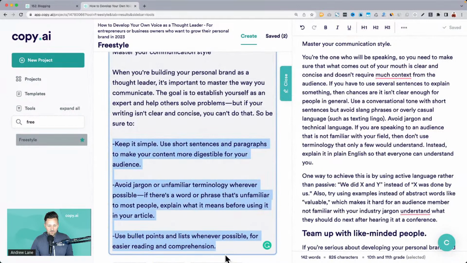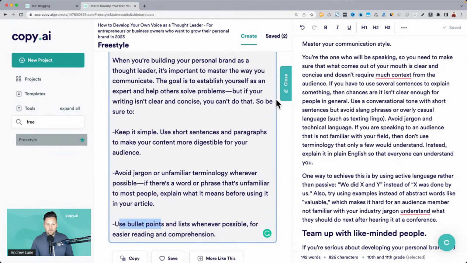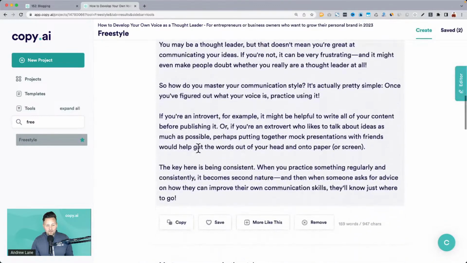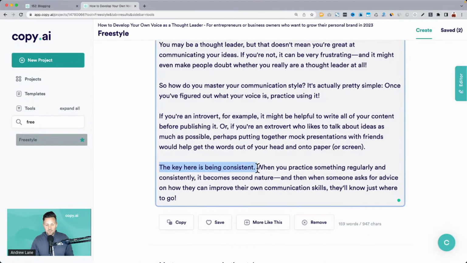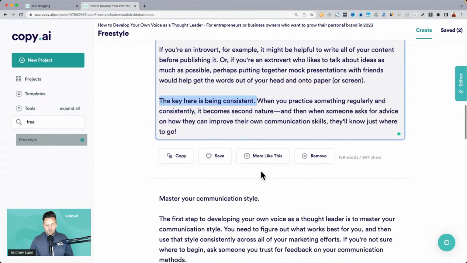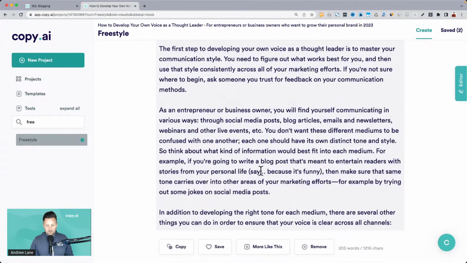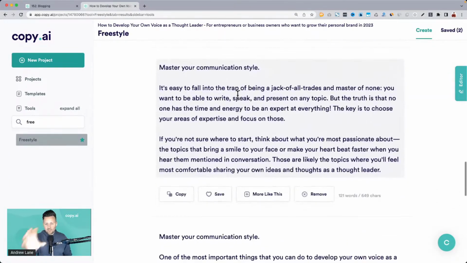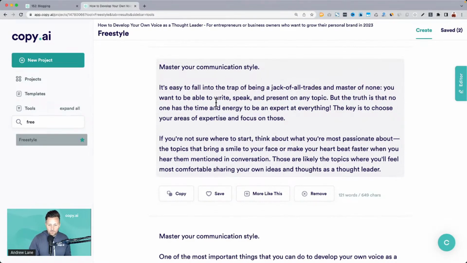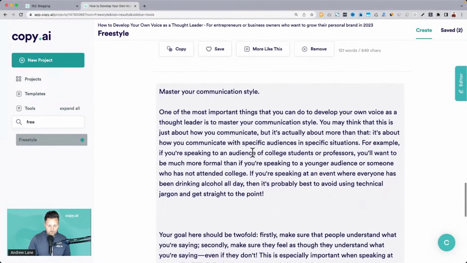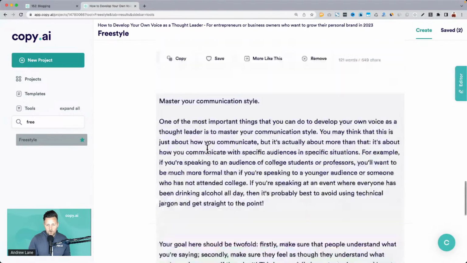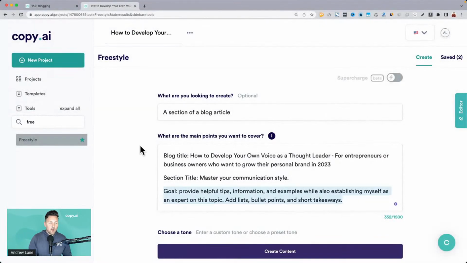Here we go. Look at that. It gave me a couple key points. That's another great way to make your content easier to consume. Keep it simple. Avoid jargon. Use bullet points. All right. Pretty good stuff. If we scan down, so it's giving me like a key takeaway here. The key here, a nice summary here at the end. All right, that one's a little bit harder to read. So you can also scan to see how you like the writing styles. All right, so we got some interesting outputs there. I'm going to pause right there, and we'll take a look at any questions coming in.